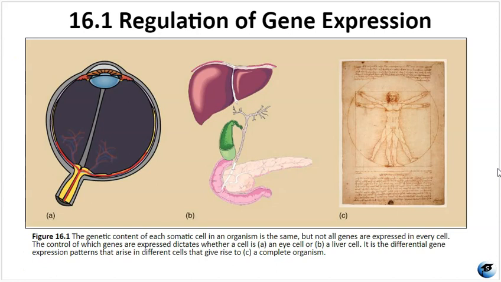Figure 16.1 helps demonstrate how the genetic content of somatic cells can be the same, even though the cells themselves are very different in their form and function. The differences, again, are due to the genes being turned on or off in different cells. Imagine if this didn't happen. Like, imagine if the cells in your eyes started behaving like the cells in your stomach lining, for example. You're right, that sounds very painful.